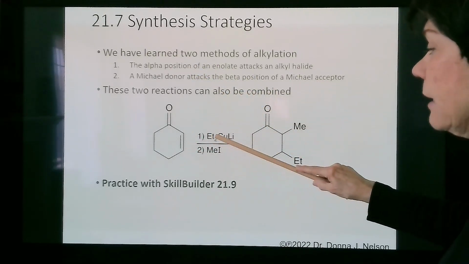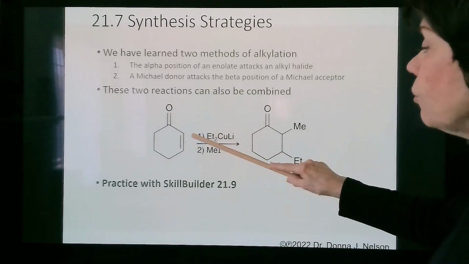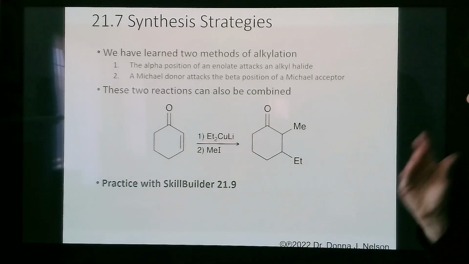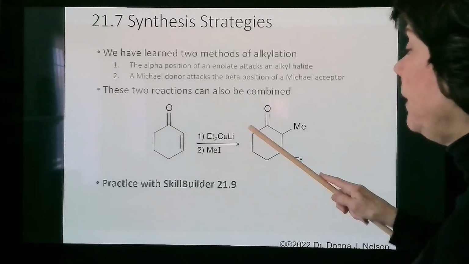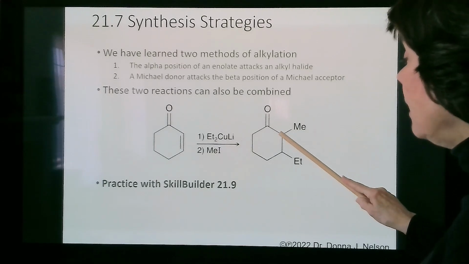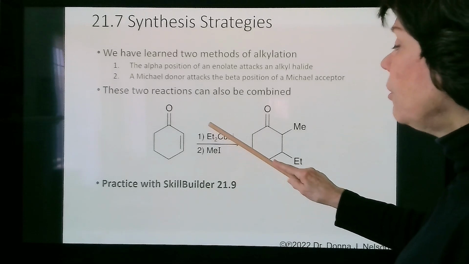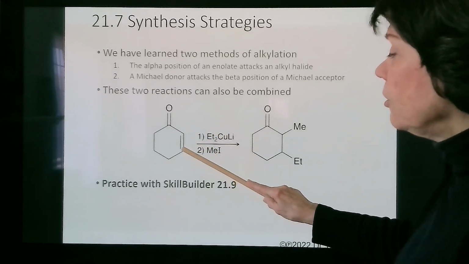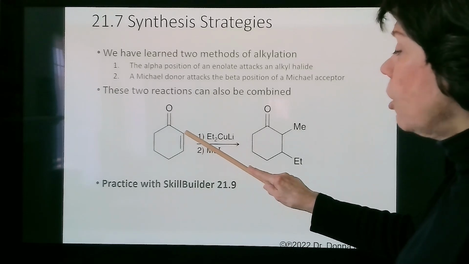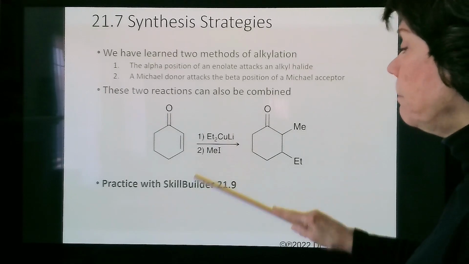So in this particular reaction, we covered them in this order, but the ethyl group is going to go on first. So you're going to have attack at the beta position of the alpha-beta unsaturated carbonyl, and you will be left with an enolate. So a negative charge will be generated here. So you'll have the ethyl anion attack here, creating a negative charge here. That negative charge in the second step will then do an SN2 reaction on methyl iodide.